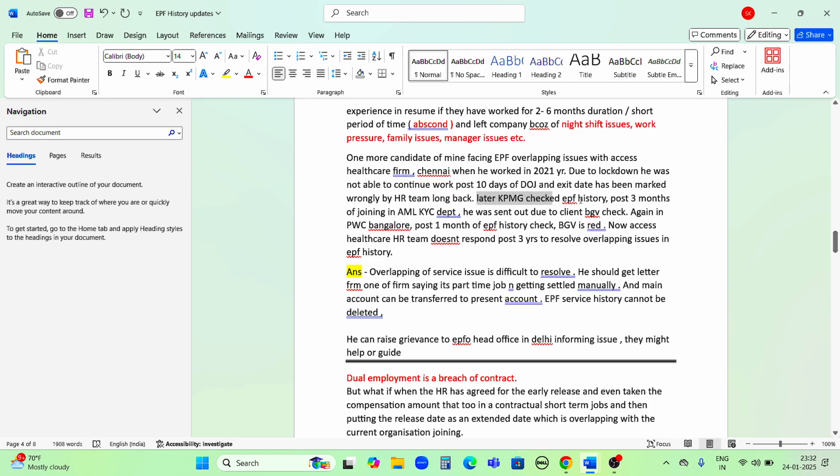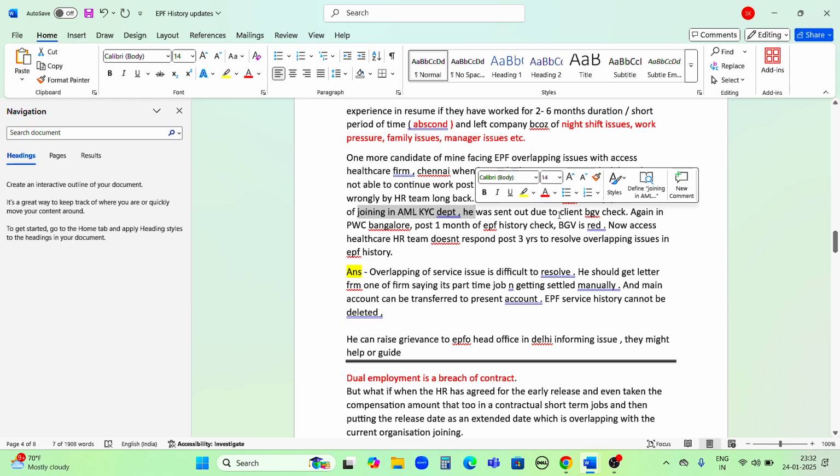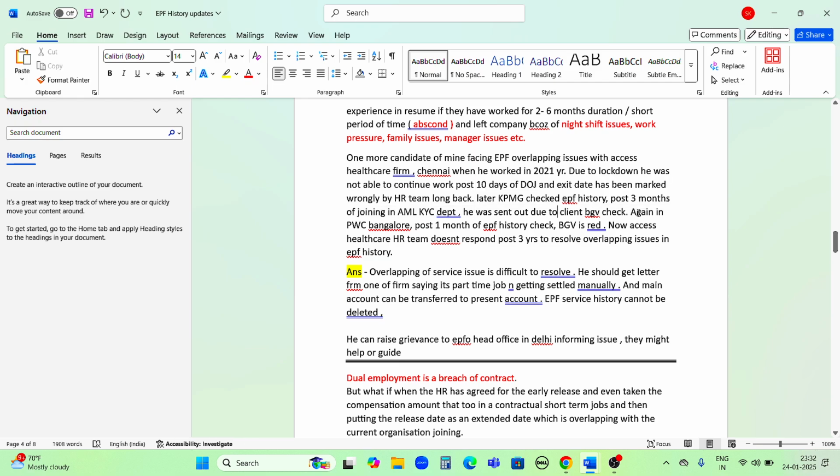Later, when he joined a company, EPF is the big four company, and when they checked the PF history three months after joining in one of the banking domains, he was sent out due to the client BGV check. Sometimes the client also does a BGV check, and apart from that, companies also do, and third parties also do.